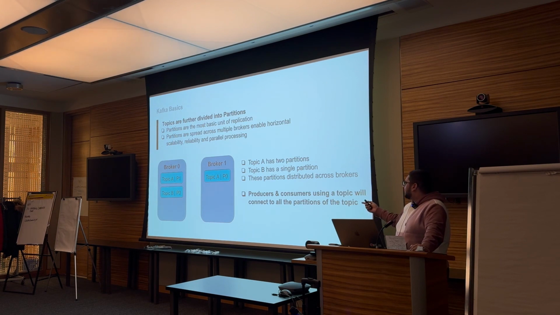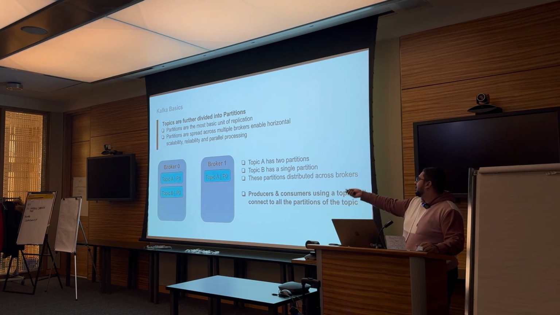Think about it. If you are writing, for example, on one machine, there's only so much throughput you can have, only so much parallelizability you can have. To increase that, you add more partitions. And they're just files. And if you have more machines or brokers, however you want to call that, and more partitions, and you distribute them across them, you get more parallelizability. So if I had 10 brokers and the topic had 10 partitions, then I can have 10 people writing to or reading from it. Does that kind of make sense?